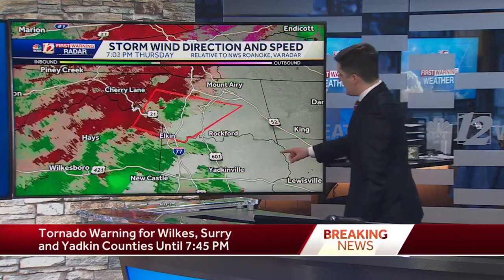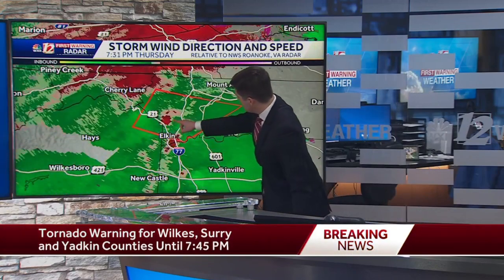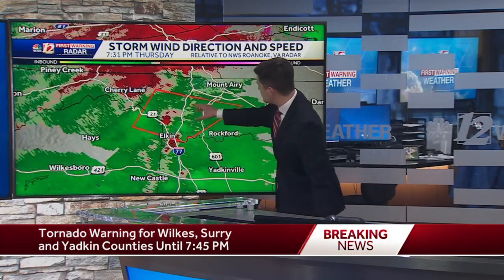Let's see. Mount Airy, you're not in a tornado warning right now, but we're going to watch this storm closely as it moves off to the north and east. Now, let's put this in motion, get a better idea of where this is moving. Let's slow it down here. Yeah, this is a big time circulation here. Big time circulation that crossed 421. I'm going to send things over to Michelle in just a moment, but want to show you this path. I'll trace it with my finger. Started down here. Now it's moving up toward Mount Airy.